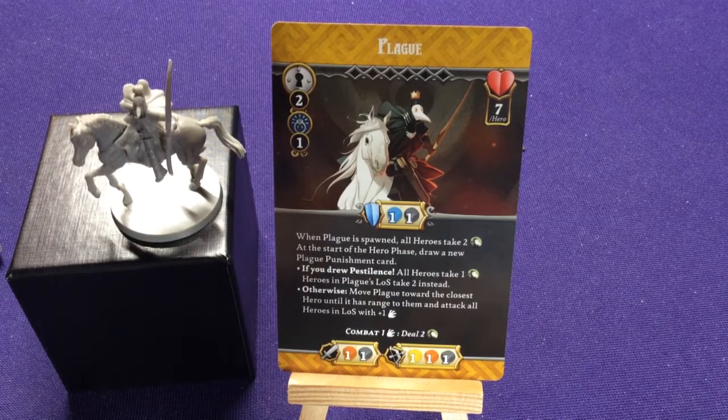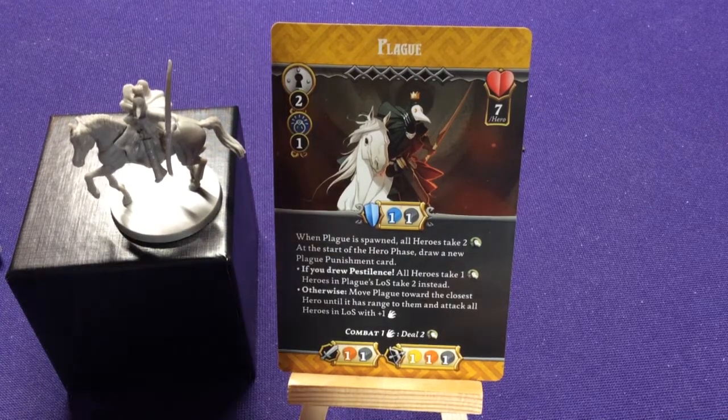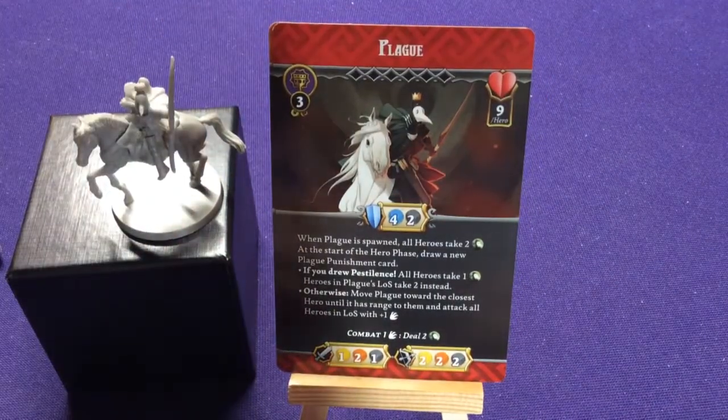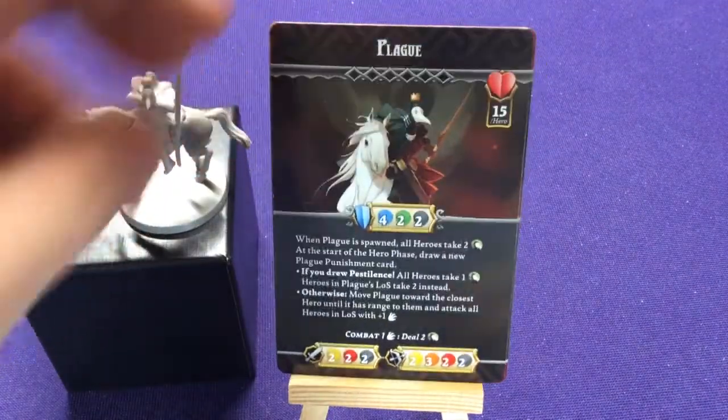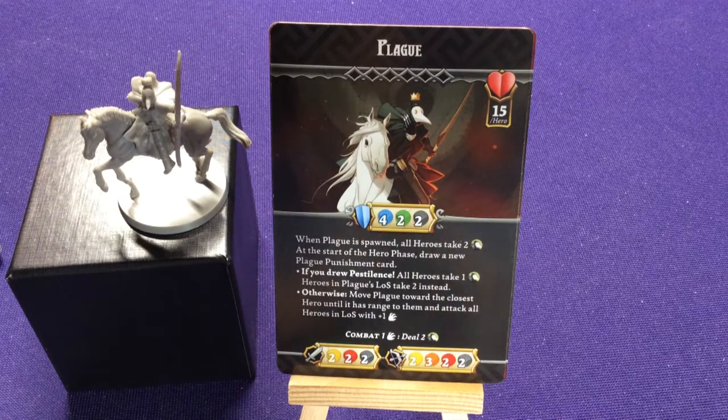Otherwise, move plague towards the closest enemy it has in range to them, and attacks all heroes in line of sight with 1 attack, or with 1 claw. So you're gonna hand out them plague tokens. Alright, then his attacks and stuff will just go up. And we hit level 10, 15 health like all the rest of them. 4 blue, 2 green, 2 black. And then his attacks are 2, 2, and 2 for melee, and 2, 3, 2, and 2. So he gains some hefty extra dice, but he still only does 2 tokens.